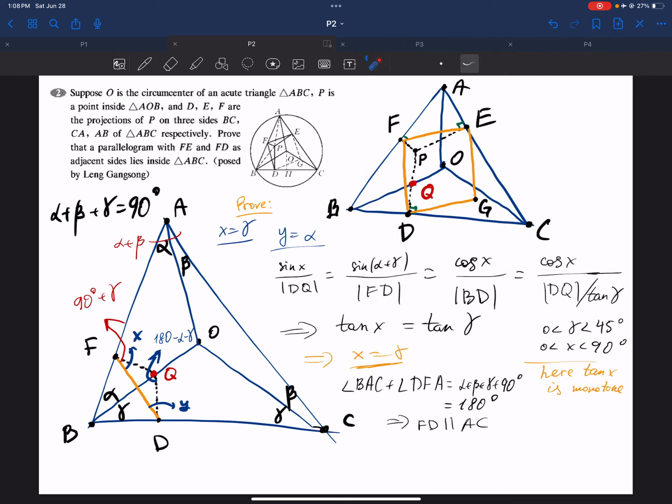Therefore, this actually proves what we wanted, because now, if I consider a point P inside, which sits here, just above the point Q, and start projecting this point, then I get what we needed. Then I get that this angle here is strictly positive, and then you can use the same argument to prove that this angle is strictly positive, and then we're done. Okay, this problem solved. Let's move to the third one.